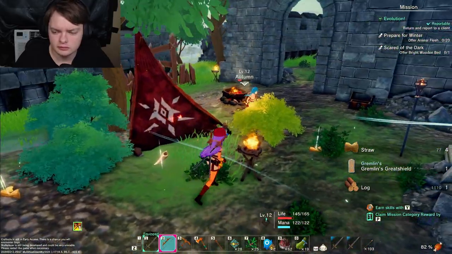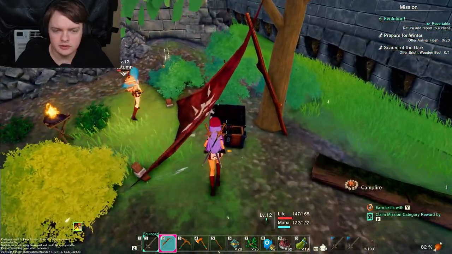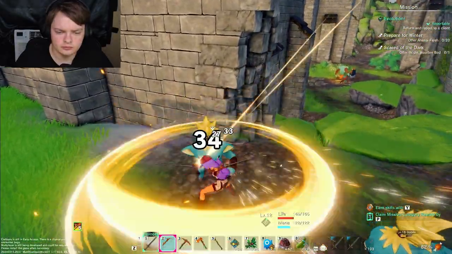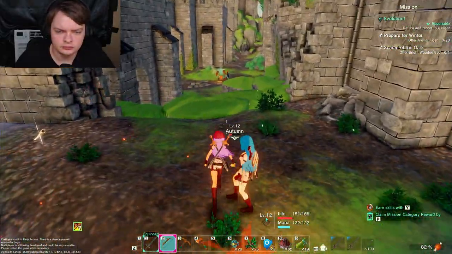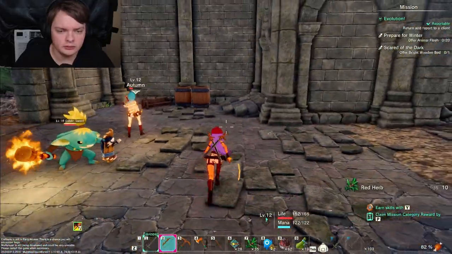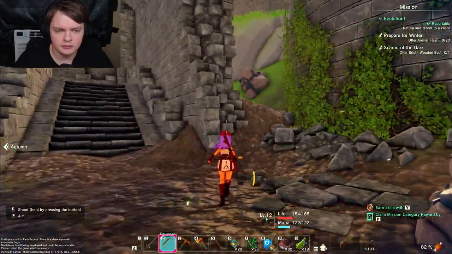I got a shield. I got a Viking helmet. I stole this campfire from the campfire. Yeah. Bam. Nothing good here so far, though. All the stuff that we can't mine. Yeah, no.